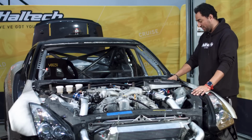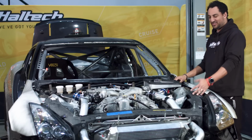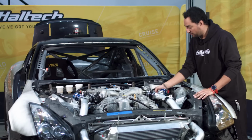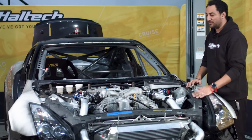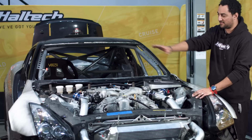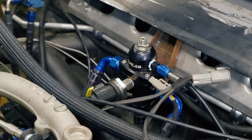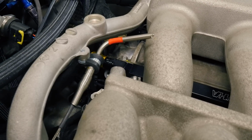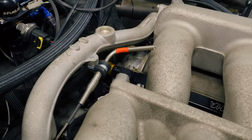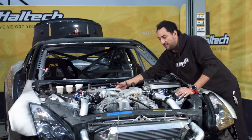We've got a battery cable, which I've pre-run just because it took a little bit of time. We've got a little EGT sensor here for this bank, and an EGT sensor for that bank. A couple of boost sensors down here and temperature sensors. We've got our fuel pressure sensor wired up over here. I've also got an ambient temperature sensor, so I'm going to screw this one on just underneath the manifold here so we can get a rough idea of what temperatures the engine bay is getting up to.